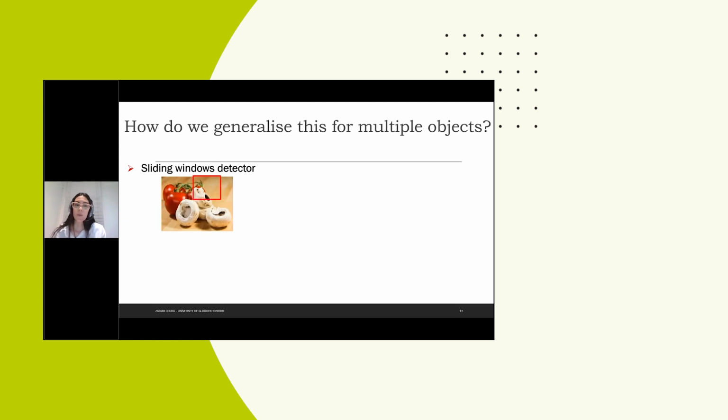The first method that we can use is called the sliding windows detector. The sliding windows play an integral role in object classification, as they allow us to localize exactly where in an image an object resides. Utilizing both a sliding window and an image pyramid, we are able to detect the objects in an image at various scales and locations.